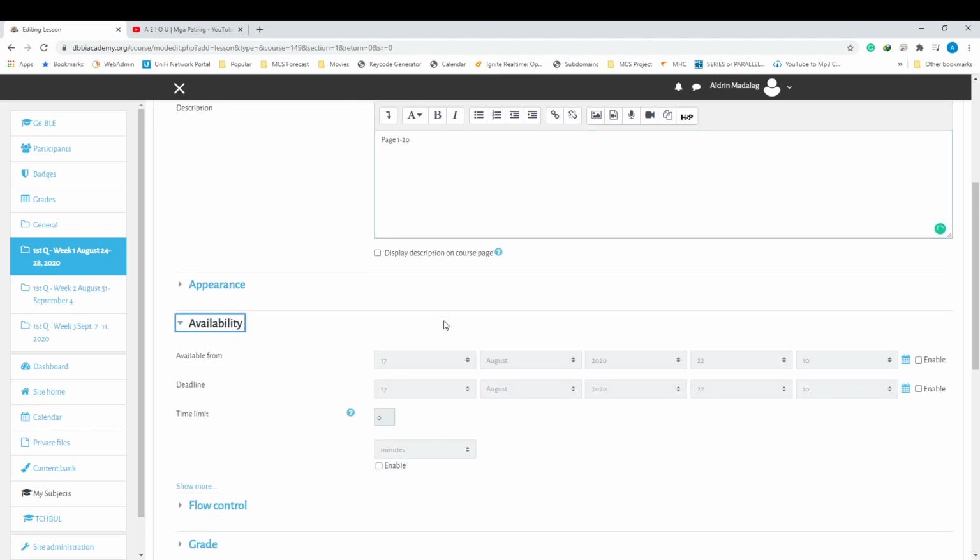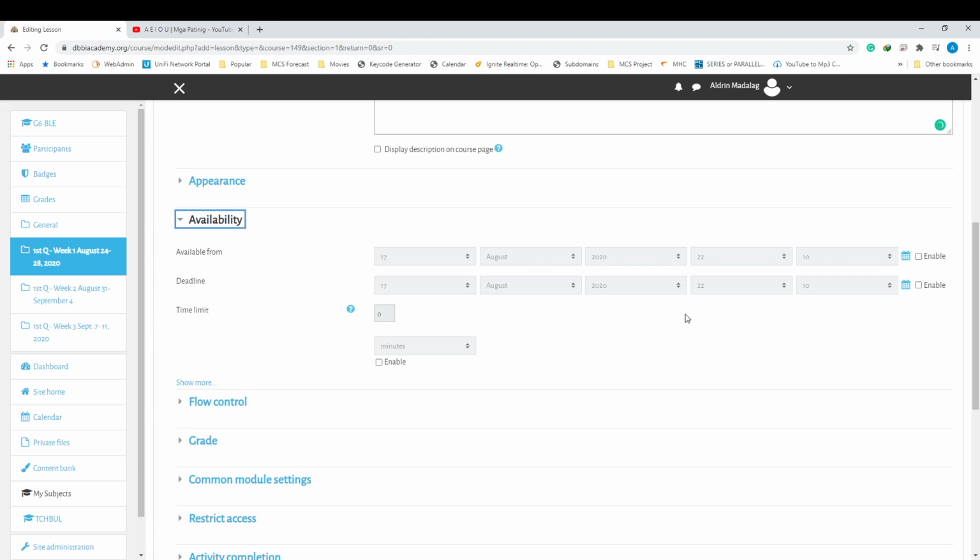In the availability, you can set the availability of your lesson on a specific date: available from, and then their deadline to submit or to do the activity or this lesson. You will set it here, and the time limit can also be set here. Basically, if you have a lot of videos, you'll give them time to finish.